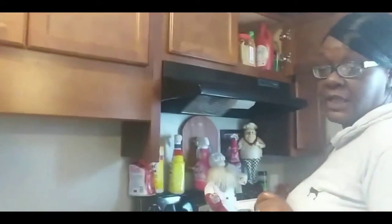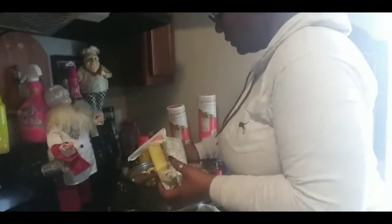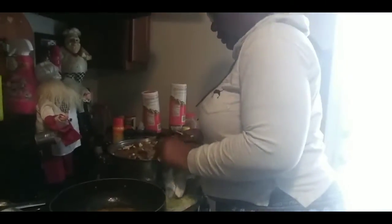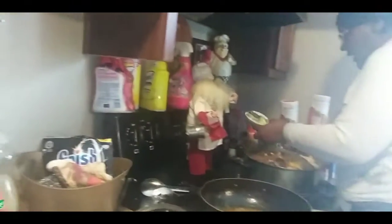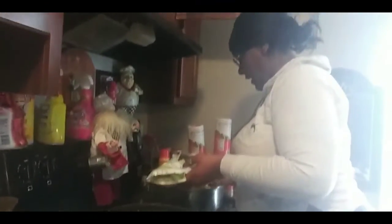So when I lift that meat up, you guys, it kind of fell back. That happens when you're cooking. You will have some accidents. Part of being a cook. Put these in here real quick. And then I am going to have to add a little more water because I'm doing the vegetables. I like my meat to cook a little bit before I put my vegetables in because, as you know, vegetables don't take as long as the meat.